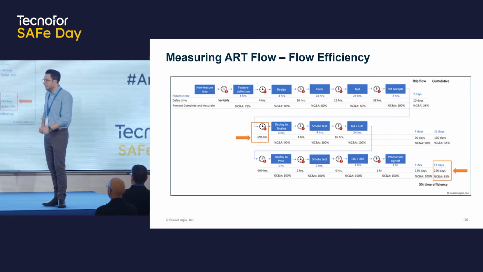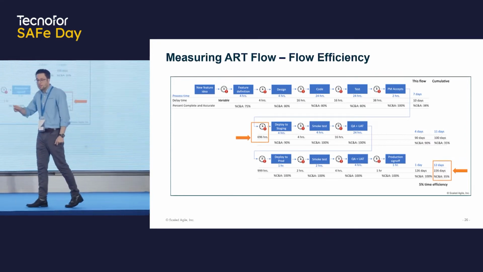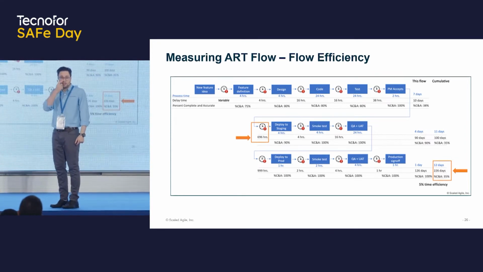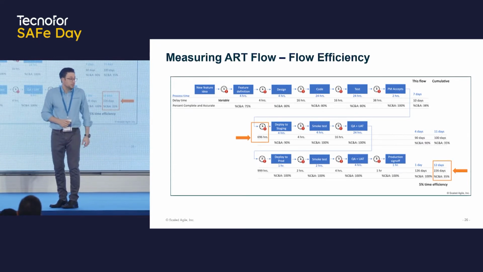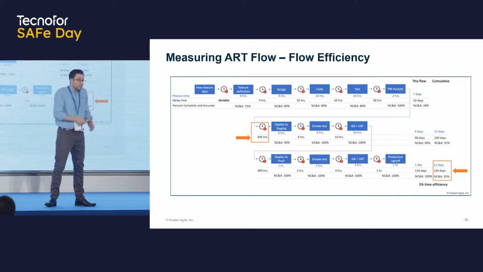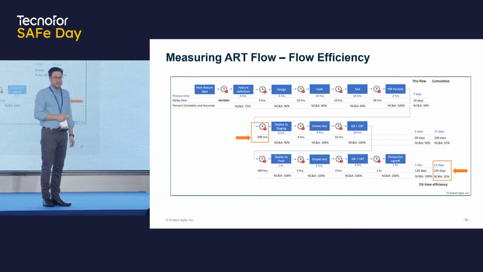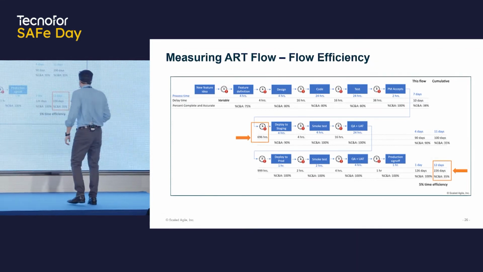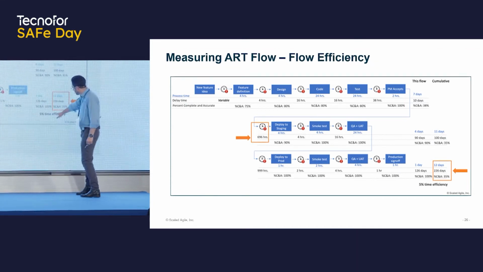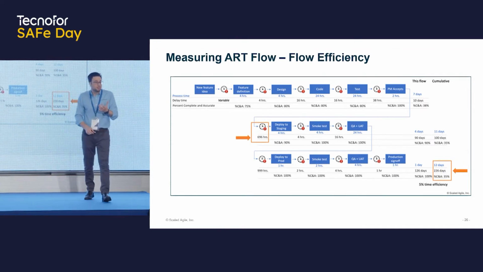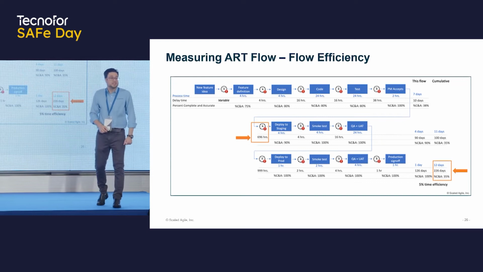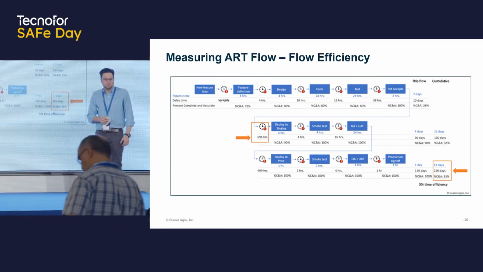The flow efficiency then is simply the total active processing time divided by the total flow time that it takes for this feature. So how much time are we actually spending working on this thing, adding value, versus how much time is it taking to get through the system? And what we see a lot of the time is this single-digit flow efficiency. Most of the time spent in flow time is delay times. Work is sitting in a queue, waiting to be worked on.